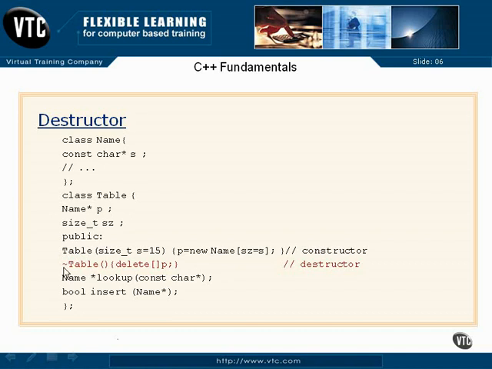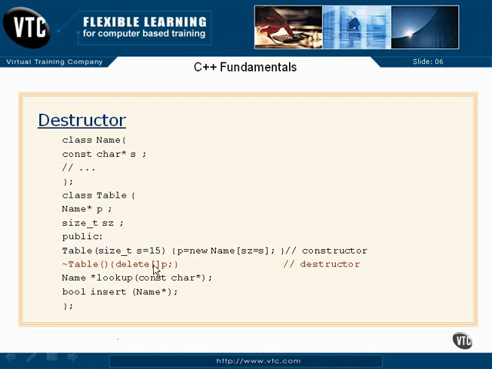So there's our one's complement, or our little tilde, to show that this is the destructor name. And remember, that was a constructor. It's the same name as the class. And here we have the same name as the class again, but with the tilde in front of it. This is our destructor. Again, it is an inline declaration and definition of this function, and all it's going to do is a one-liner delete of this array known as P. So that will go through and get rid of those objects that were created up here during construction.